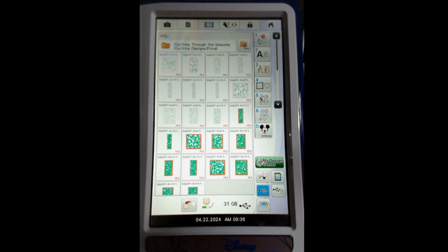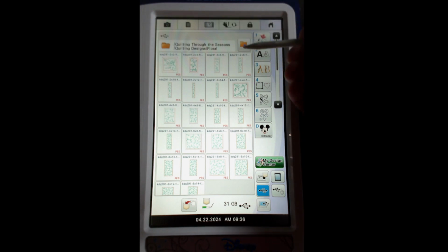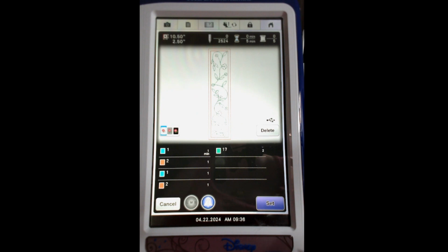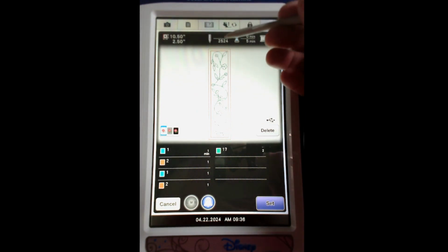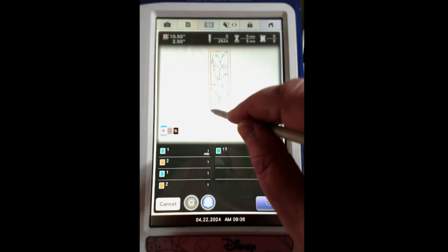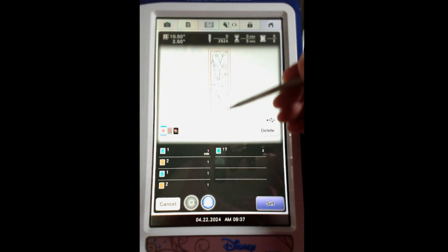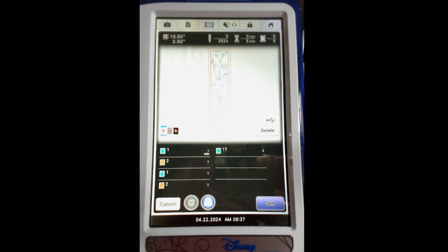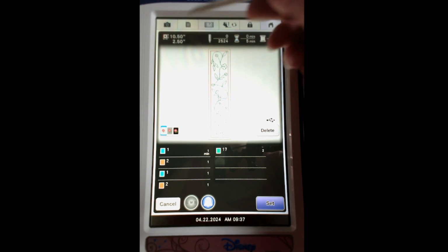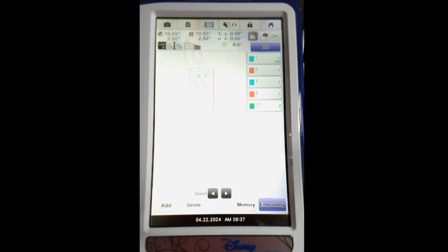And I'm looking for something that will work with a 1 by 10 design, which there's not a 1 by 10, but there's a 2 by 10. So I'm going to pick the 2 by 10. The cool thing with this is almost all the quilting will show. It'll show this way, but we'll cut off a little bit on the left and right sides when we square this up. But it's not a big deal. We're still going to get a lot of good quilting on that side. It is a 10.5 by 2.5, so you got to make sure you have your 8 by 12 inch hoop in here in order for this to fit.